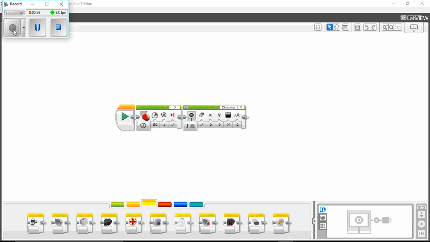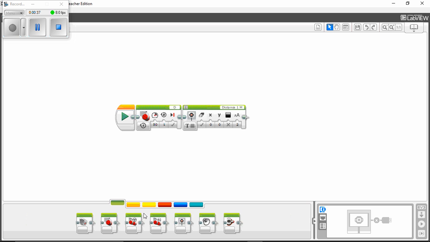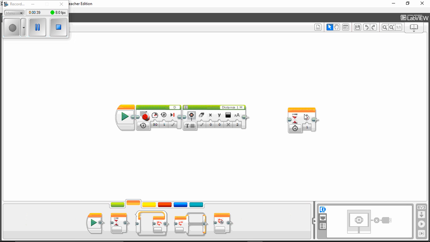All right, so here we're at. We've got the motors moving a certain amount of rotations, and your numbers are different than mine. I'll give it away, it depends on the size of your wheel anyway. And then it displays the text, and then it also had a wait at the end so that it'll continue to display the text.